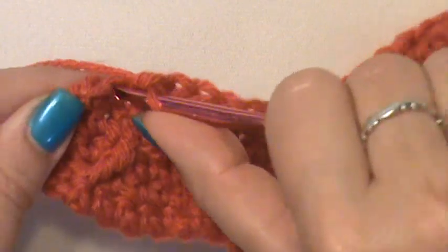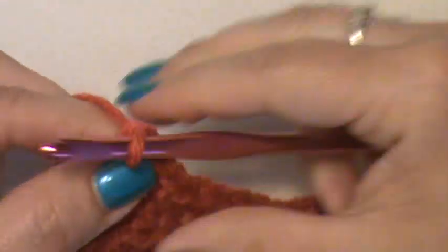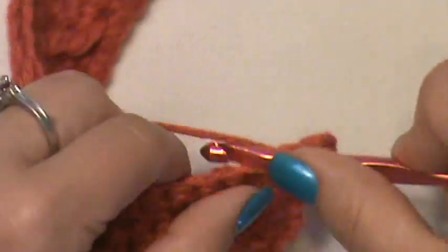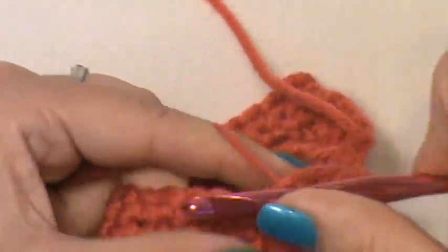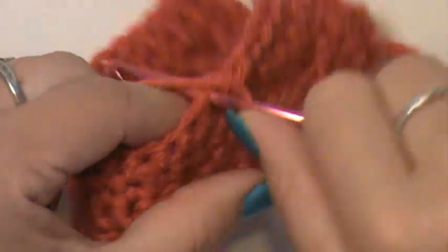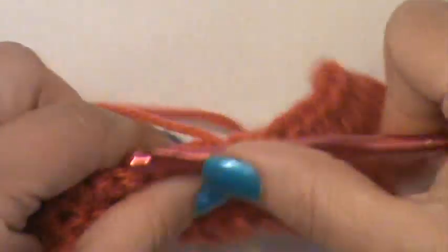Okay, so we are on row 2 of our 3 single crochet. I don't want to confuse you by how I'm numbering the rows, but with this particular stitch pattern it just works out better to number them a little differently so you're understanding the concept. So this is row 3 of our single crochet row.